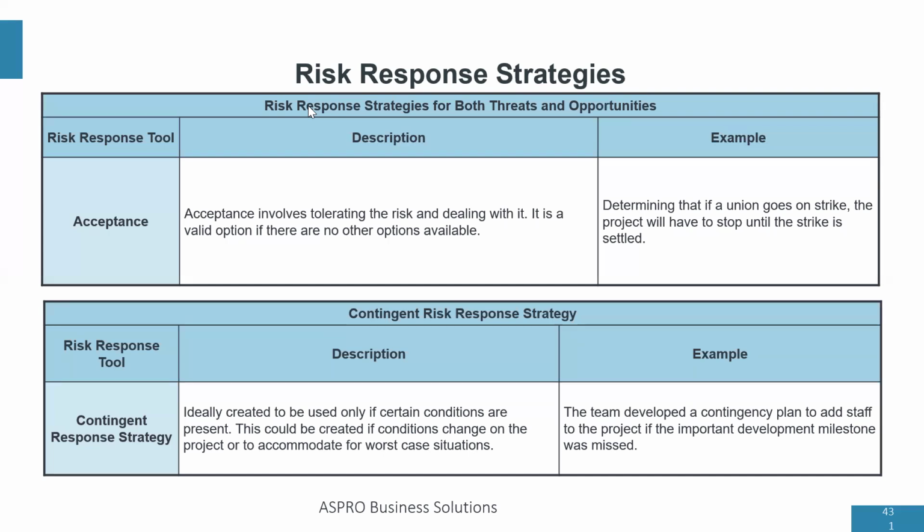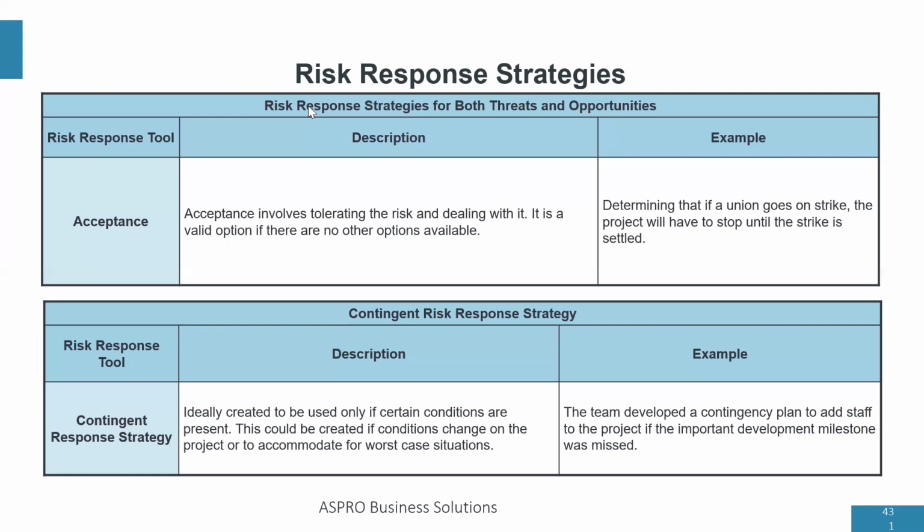So, for example, one of the risks you indicated is exchange rate fluctuations, and then it happens in your project that the exchange rate has gone beyond what you even expected. Now, instead of stopping the project, acceptance means you're going to continue the project irrespective of whatever the exchange rate is. That means you've accepted the risk. That's acceptance. There are some risks that when they happen, we don't have any response but just to accept them.